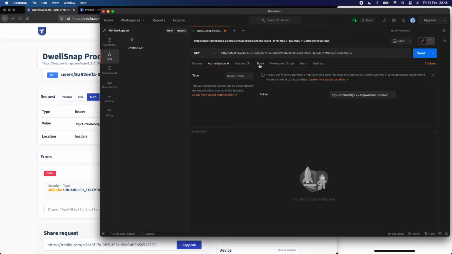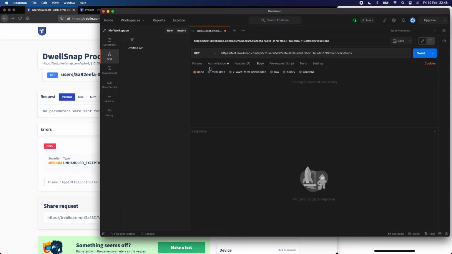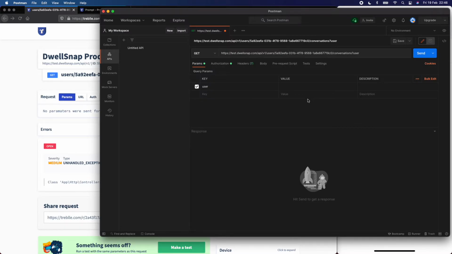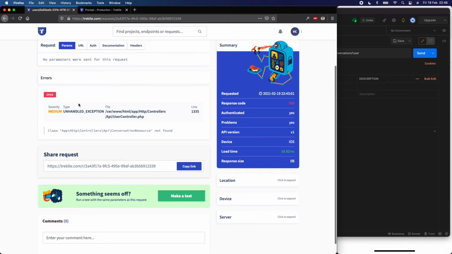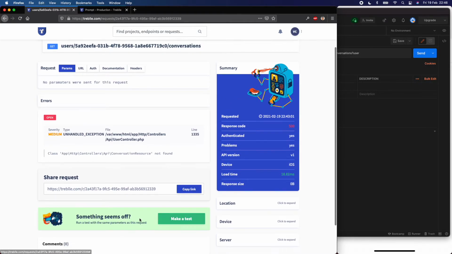I would have to see if I need to set any body parameters. In this case, I don't, so it's a fairly simple request, but if I needed to, I might have to add user and then another UID or whatever, right? It would be a lot of work to test this out. With Treblle, I literally can test this out by clicking one button.